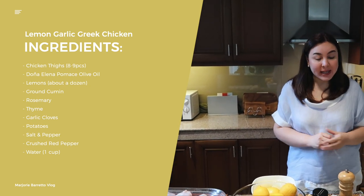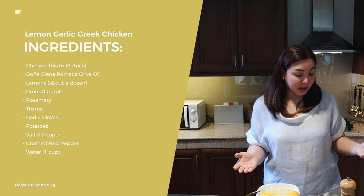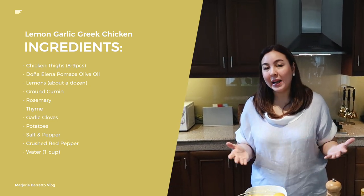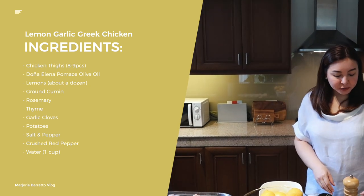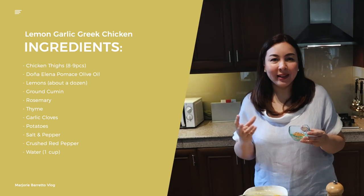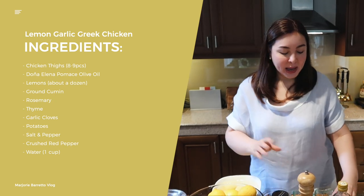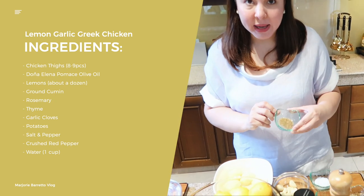Then I'm going to put dry spices. And I know that we have spices at home naman available, di ba? Now, these spices will be, bahala kayo kung anong gusto ninyo, kung ano yung mga preferred nyo. But for me, today I'm going to be using ground cumin. So it has that Middle Eastern smell, that spice. Pero masarap siya pag sinabay mo siya sa lemon. I practiced this a few days ago, and then I have rosemary, we have thyme, okay?